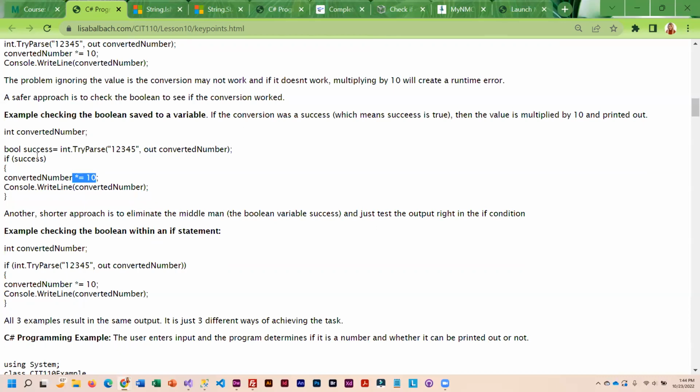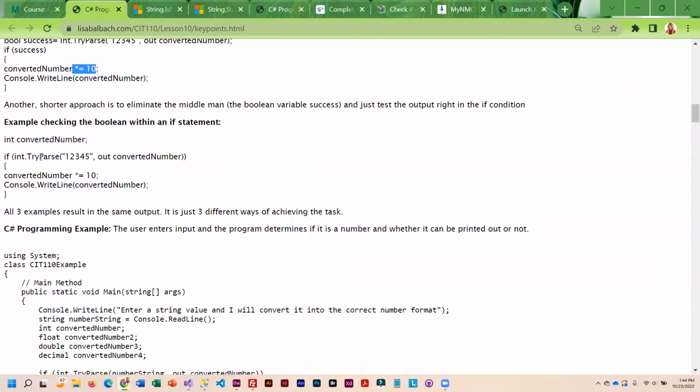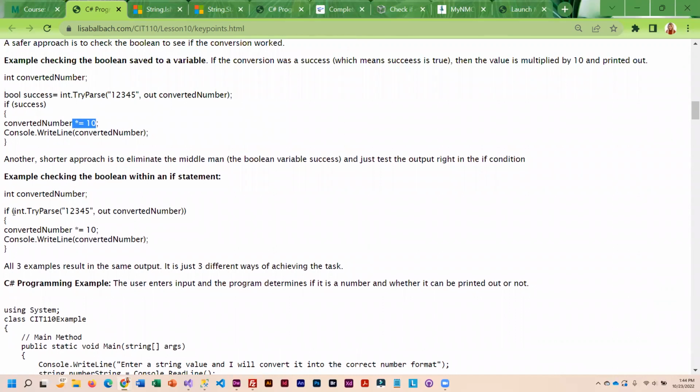Now you might think, man, that is a lot of coding. Well, for those of you who like a little shortcut, you can take int.TryParse with its little parameter list, and you can put that inside of an if, because remember, it is returning true or false. And that is what the if statement is going to be looking at. So it will go ahead and do the conversion if it's true, okay?